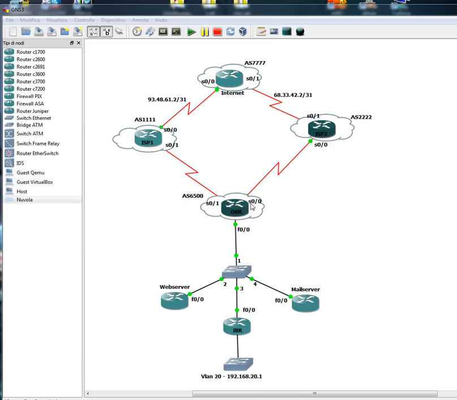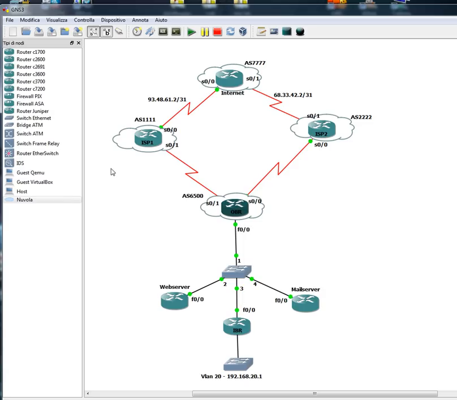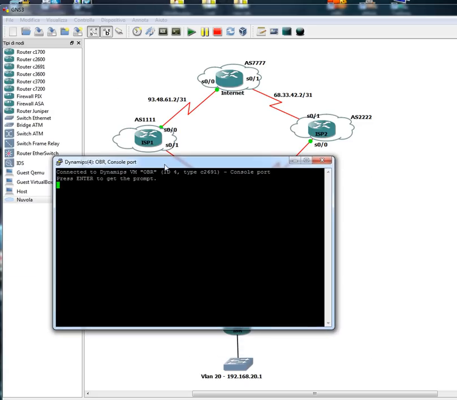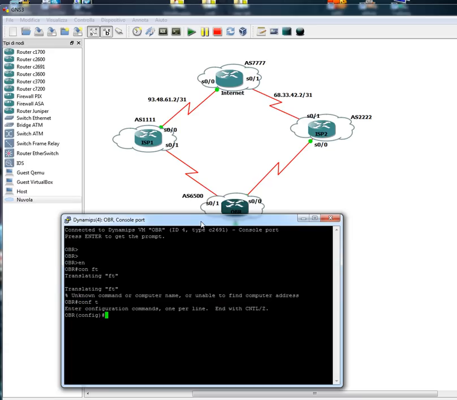Actually, guys, if you know how to configure the ASA firewall in GNS3, please send me a message on YouTube, Facebook or Twitter, because I have lots of problems with that kind of configuration. I don't understand it, it doesn't work for me. So if you can help me, please, like this I can do some kind of lab with a firewall as well.